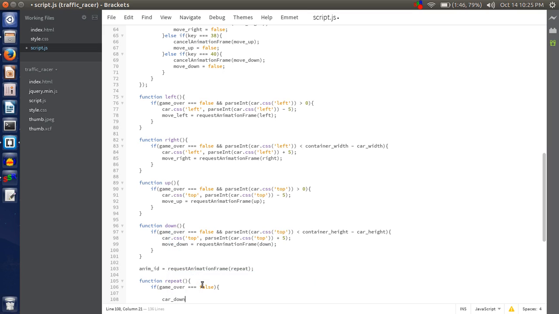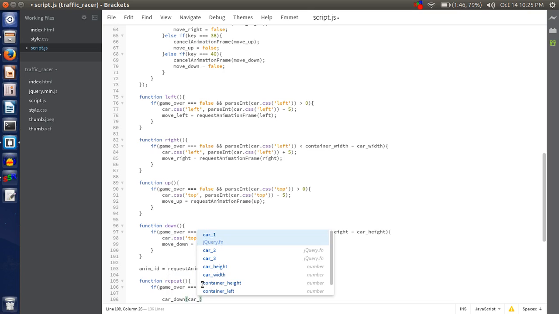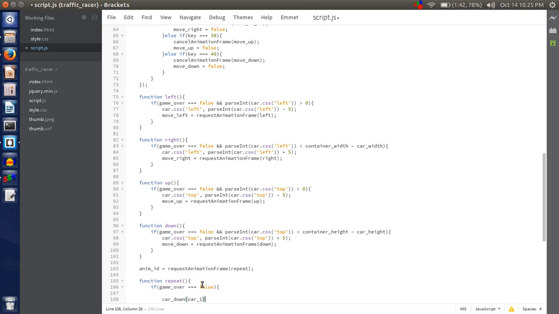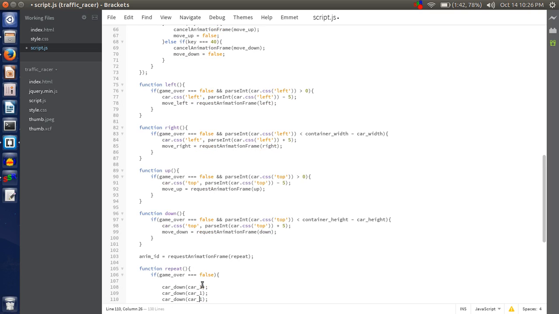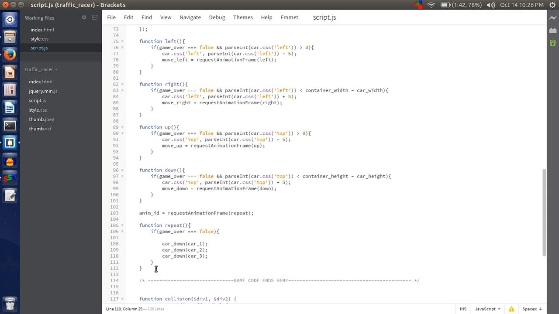Okay, let's write a function for it. Car_down, let's call the function of, say, car_1. So first car, let's copy it. Yeah, car 2 will reuse the function. Car 3, yes, and let's define those.